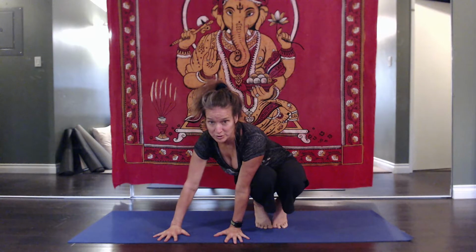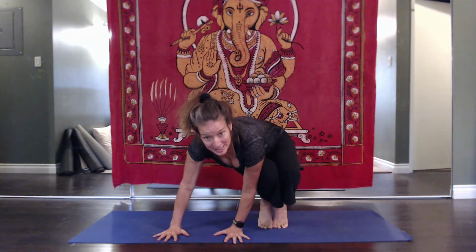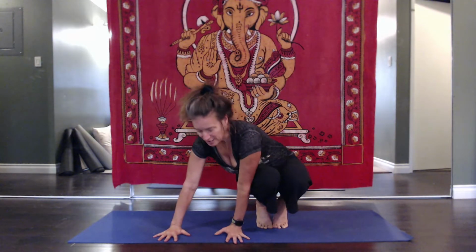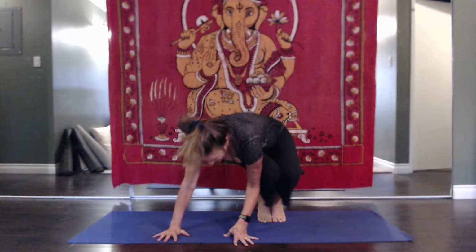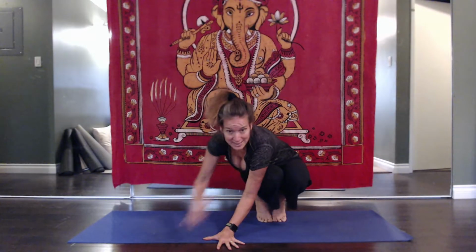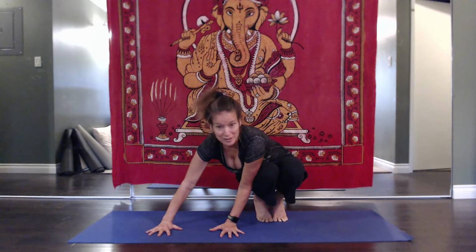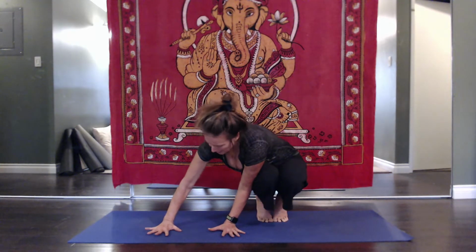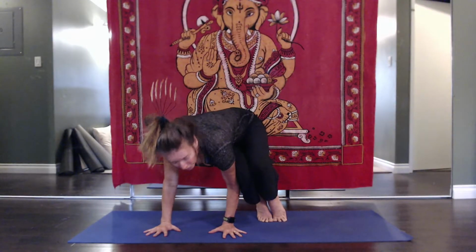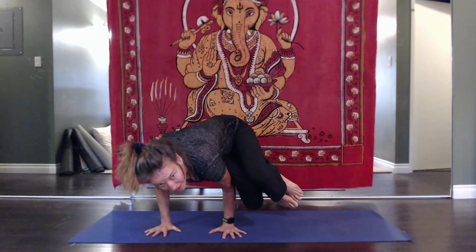If you still are having trouble just doing this, then I recommend maybe standing up on some blocks to just get you a little bit higher so then you can bring your palms down to the ground, okay? Now the full expression of the pose looks like this. We're gonna get that knee right into the elbow, right into the shoulder. Hands lined up, pointing straight forward, so our toes. And then we're going to shift the weight into our hands. We're going to lift up through the core. And then maybe we fly.